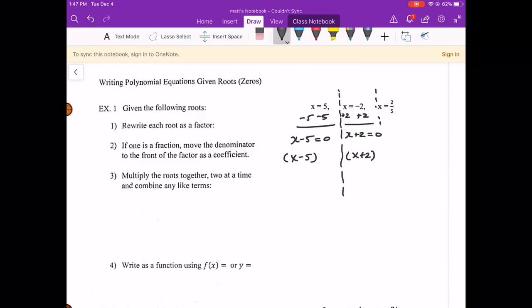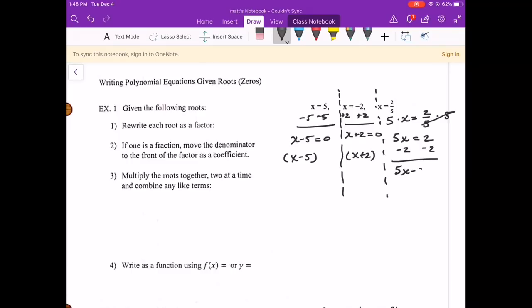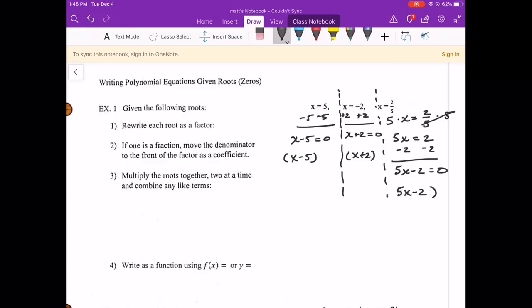All right. Now I've got one that's got a fraction in it. That's okay. I'm still going to work through my algebraic process. So for this first one, and I'm going to make me some more room here so you can see clearly, I'm going to multiply both sides by 5 in order to get rid of that denominator. These will cancel, and on my left side, I've got 5x equals 2. Keep trying to get it equal to 0, so I'm going to subtract 2 from both sides. And 5x minus 2 is equal to 0, meaning 5x minus 2 is my third of the factors that are here.